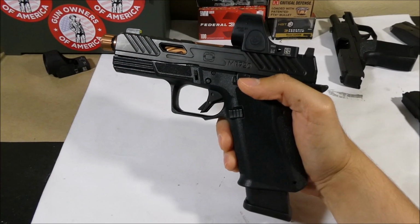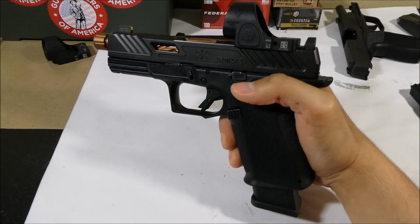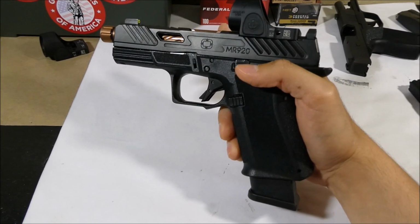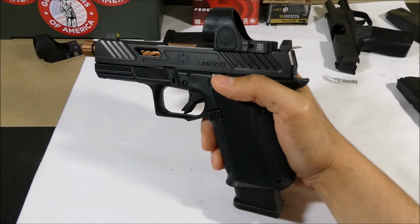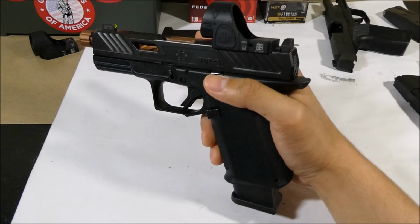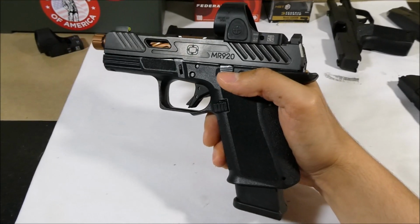And the MR920 does shoot pretty flat. I can't say whether it's much better than my CZ P-10 F. Yeah, I'll be comparing them, taking them both to the range, comparing them side by side, and then I'll give a more definitive answer when I make a 500 round review with my MR920.